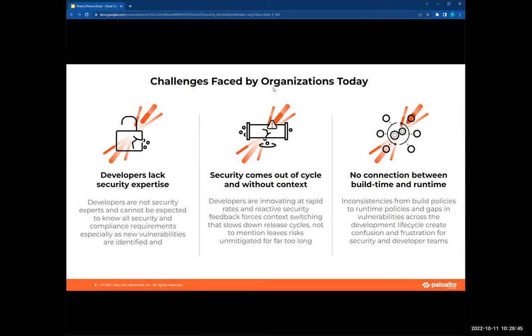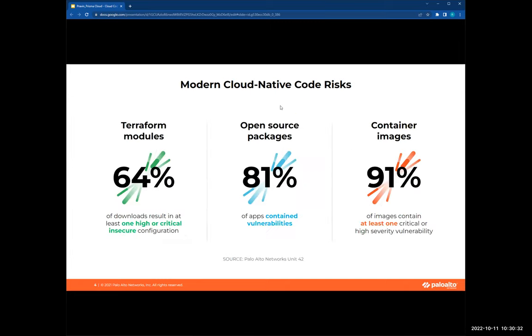Why is this important, and what challenges do organizations face? In a nutshell, developers are really good at writing code, getting APIs out there, pushing stacks — but sometimes they're not the greatest with security. There's just a lot of it. You look at AWS re:Invent — they're offering more and more services; it's pretty much like a JS framework these days. We're making sure developers can stay focused on developing, and we'll take care of the security. Security gets left out of cycles due to agile forces and a lot of moving parts, and you lose connection between what's in build time and what's in runtime.